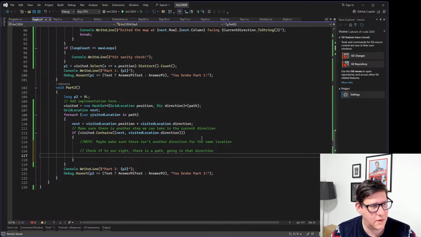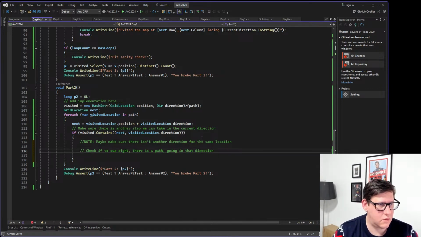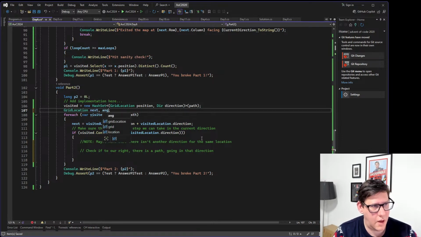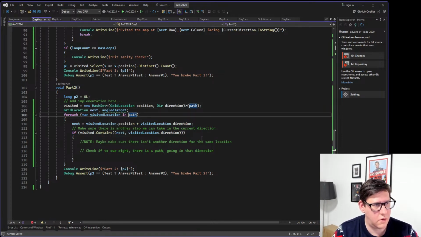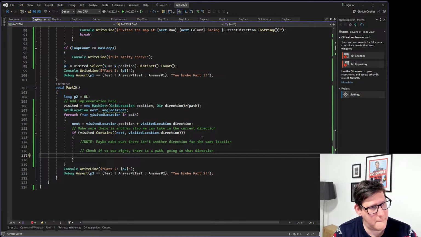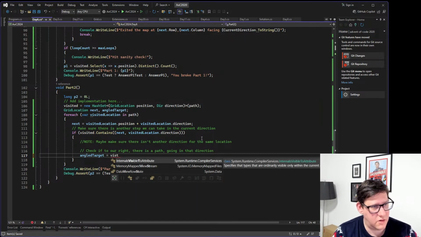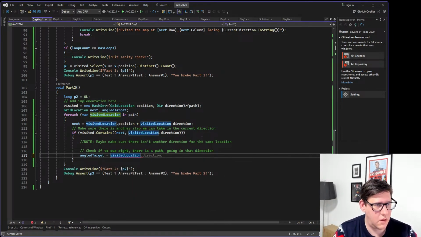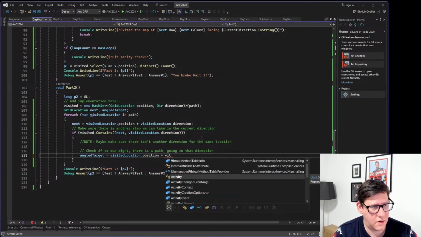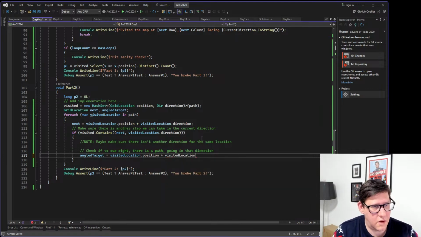check to our right, which would mean angled target. So we would do angled target is a visited location plus this dot position plus visited location dot direction dot rotate right.